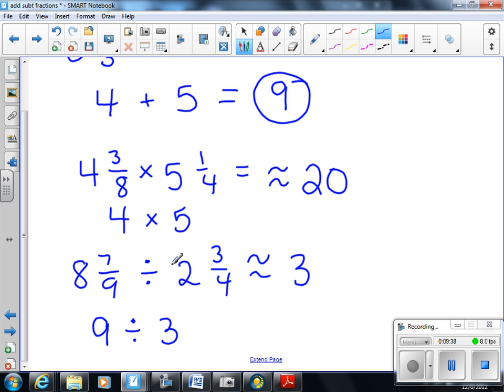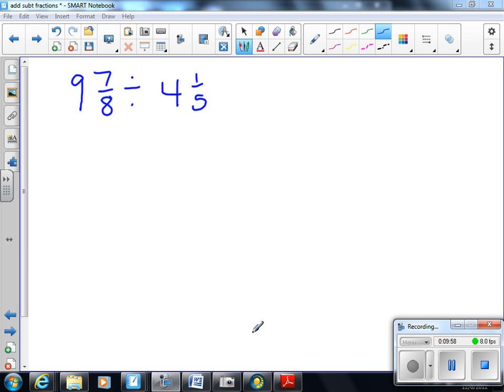Now we have to be careful with division though. I really don't like just to go ahead and round always on division because sometimes that doesn't work. Suppose this had rounded to a 4. Is that nice? No. So let's take a look at what happens when we get some division problems that don't come out with nice numbers, what we call compatible, that they go nice together. Okay, so let's say we have this division problem. Now, if I were to think of the rounding, this would be rounding to 10, and this would round to 4, correct? But that doesn't go nicely, does it? They're not compatible numbers, so I'm not going to do that.